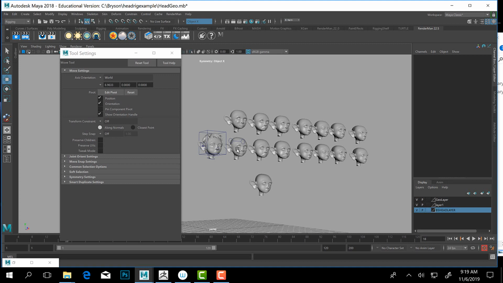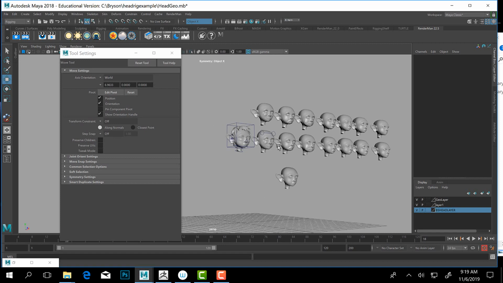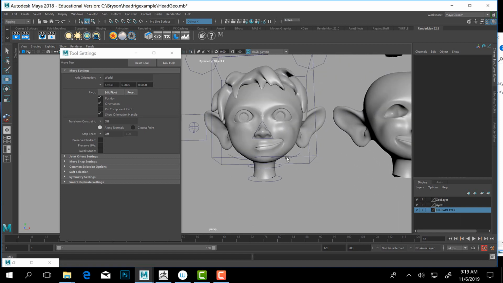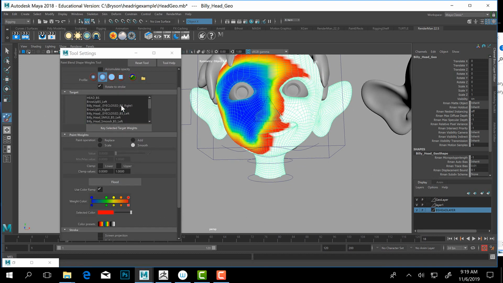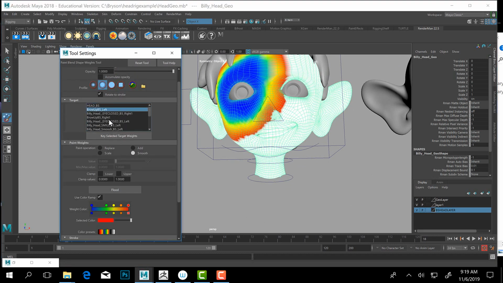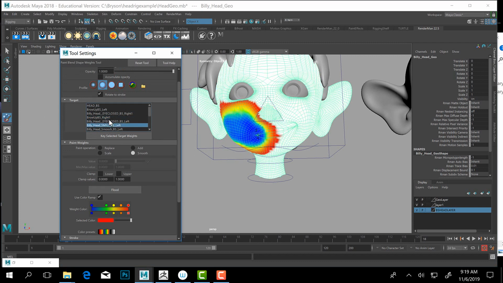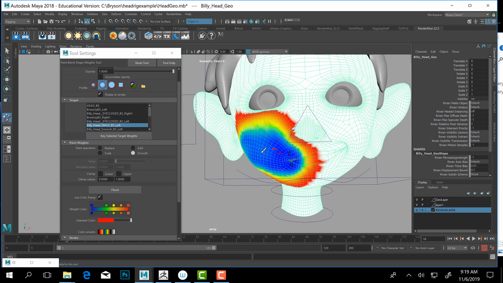Generally, I will probably keep these until I absolutely have to get rid of them, just because I'm one of those guys that likes to go back and tweak things here and there whenever I need to. I guess I'm just anal that way. I really like to have that ability to go back and fix things. So anyway, this one, let me fix this real quick. So this was smile left, right? Yeah? Okay.